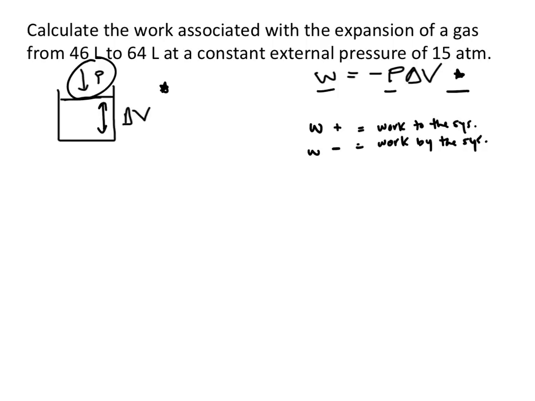If my delta V were to be positive, that means that the volume of my gas has increased. What would happen there is that the piston is going to be pushed up, and the gas is going to be acting against the surrounding pressure. So I'm going to have a positive value to plug into my delta V, and when I multiply that by that constant external pressure value and the negative sign, that's going to give me an overall negative W value. A negative W value corresponds to work being done by the system, which makes sense because this gas has pressed against the piston and pushed back against the surroundings.